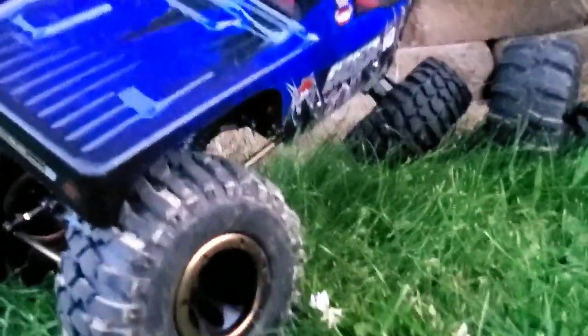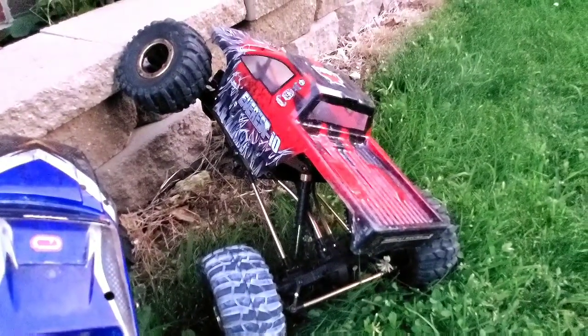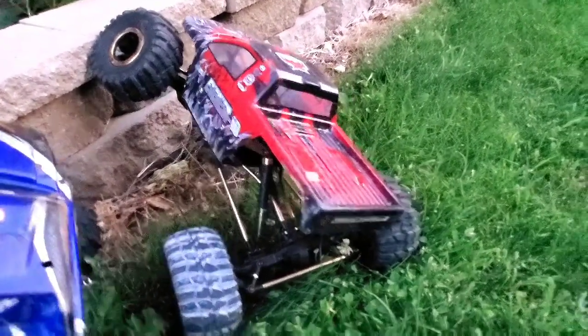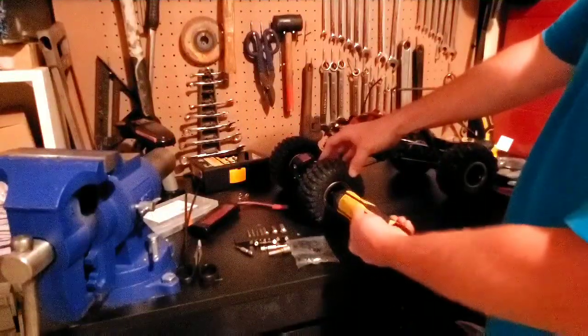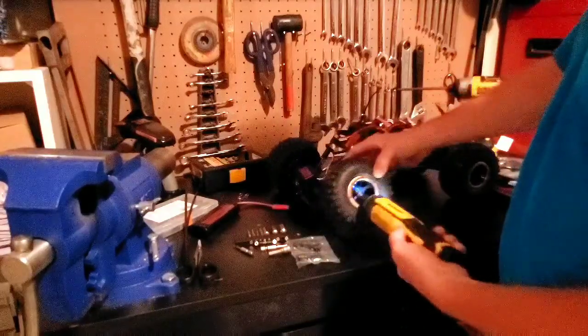Here's the stock Redcat we're starting with, guys. Look at the body rub, the outside edge of the tires. It's already modified with cut tires and 25mm wheel spacers installed. Notice how during flex the body is actually rubbing the inside of the tire, not the outside like the stock one. First thing you're going to do is remove your front tire when installing these 25mm wheel spacers.